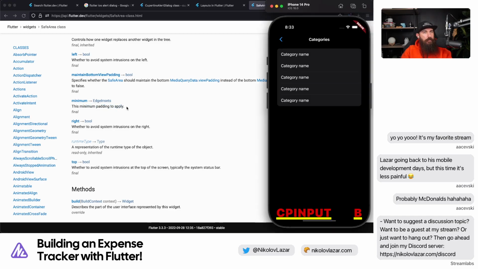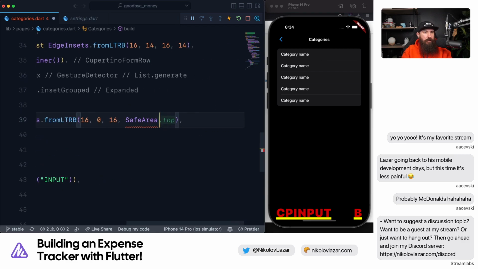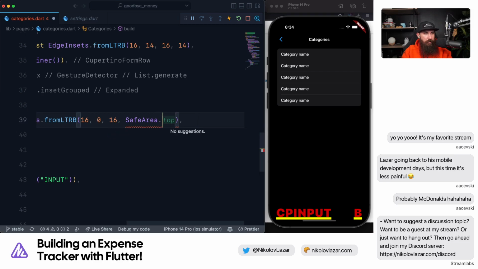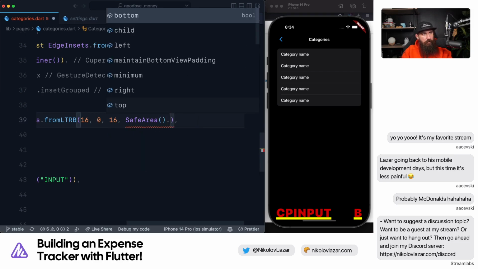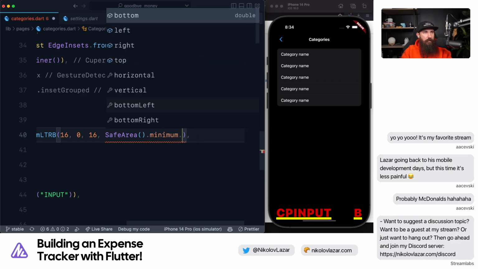Okay, nice. So we can do basically this. This was the top, this is the bottom. We can do safe area. The bottom? No. Safe area, exactly. Bottom, is that no? It's boolean. God damn it. Minimum. Dot bottom.